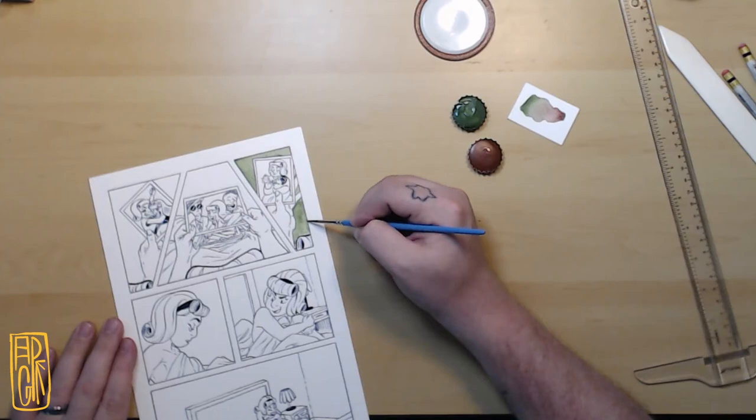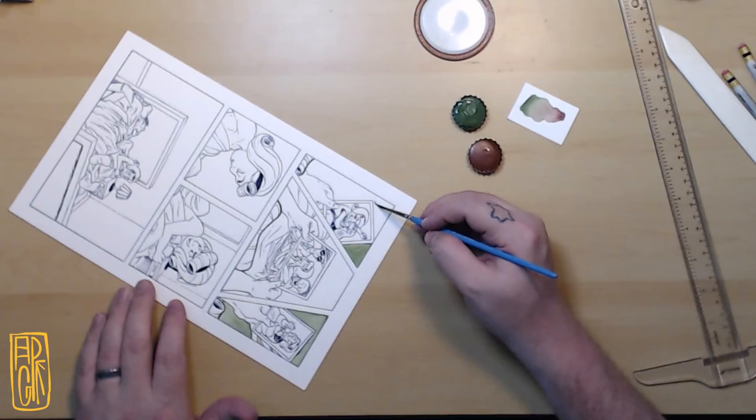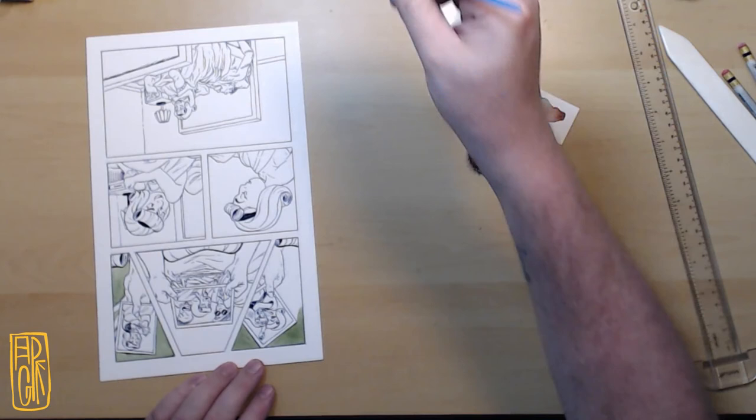So essentially, I just used the two paints that I made at the very beginning of the video, and it was fun to finally get to use them. As you can see, I have the swatch right there and the swatch of them mixing, so it's like the brown color with the lighting and everything.